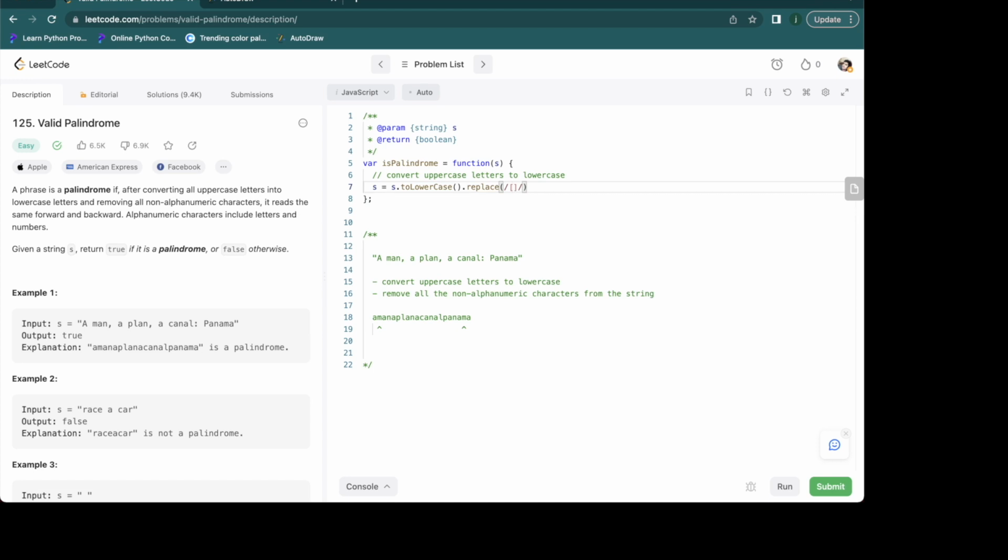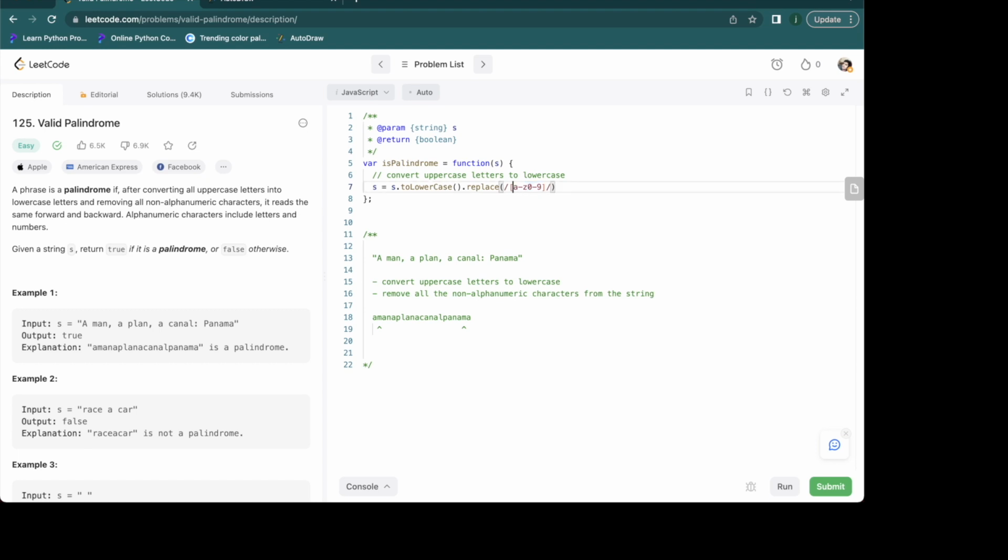So let me come up with a pattern first. Since everything is lowercase here, let's express alphanumeric in the form of a regular expression. A regular expression defining alphanumeric would look like this: a to z, and then 0 to 9. So a string containing any alphabet from a to z and 0 to 9 is considered an alphanumeric string.